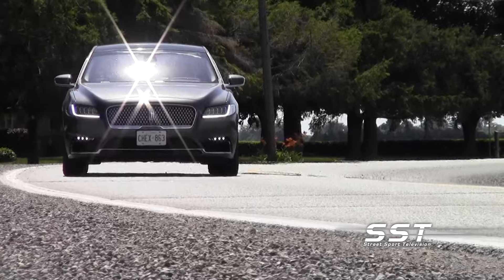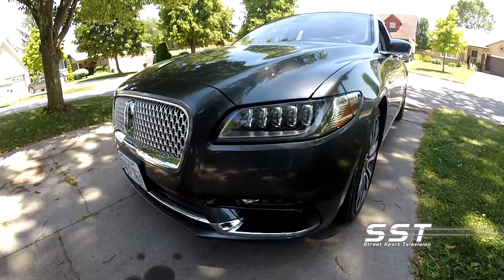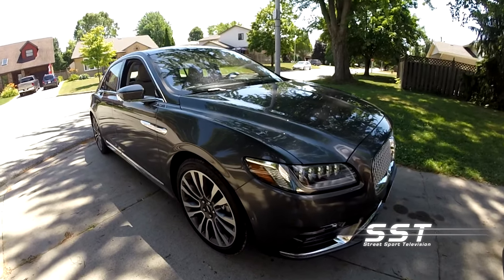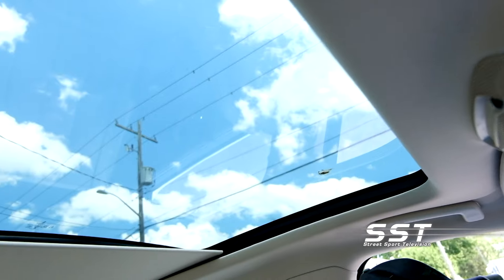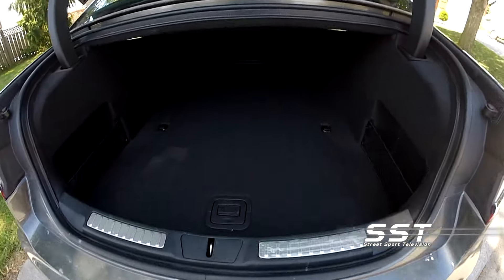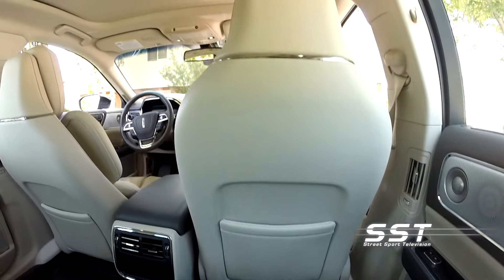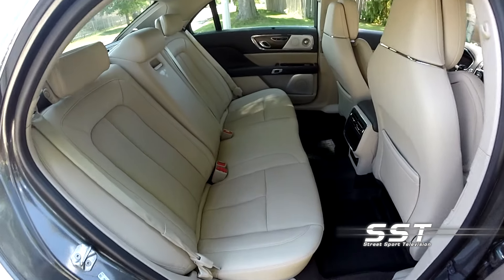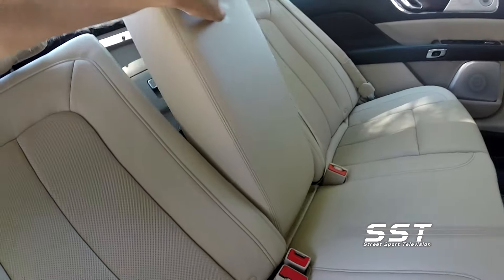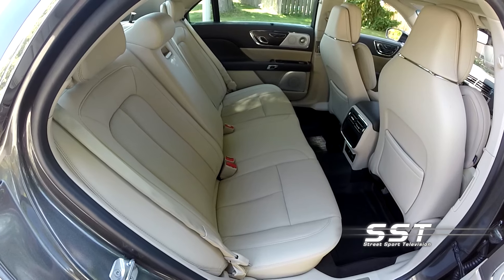This car competes with the likes of the Cadillac CT6 and BMW 5 Series. It costs less, and some would say this car is less refined, but the Continental is still a pretty awesome car. The panoramic moonroof is huge and glorious. The rear trunk with power lid is massive, offering 16.7 cubic feet of space. Inside, the cabin offers more head and leg space than many of its competitors in both front and rear. There's tons of room in the back seat — it sort of feels like you're riding first class on a luxury airliner. You can upgrade to heated and ventilated power reclining seats in the rear, with four-way power lumbar adjustments.